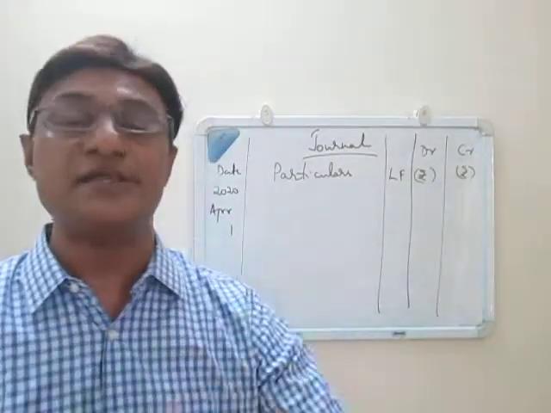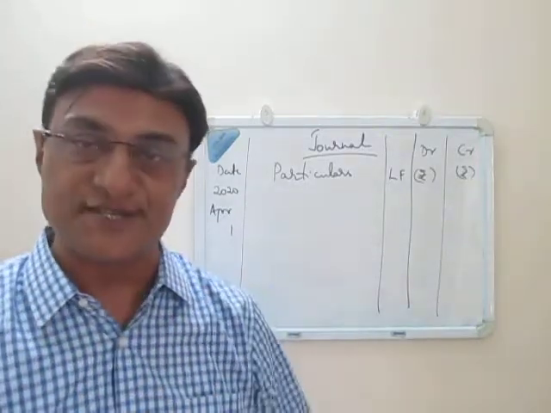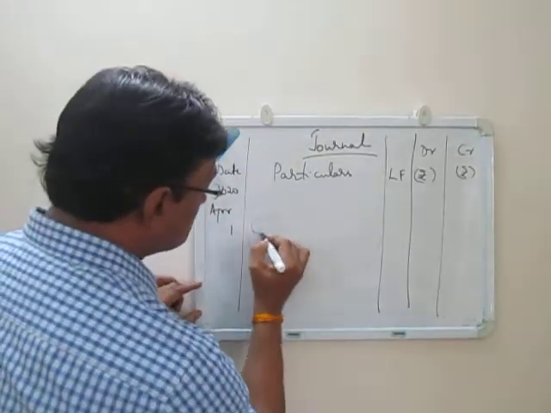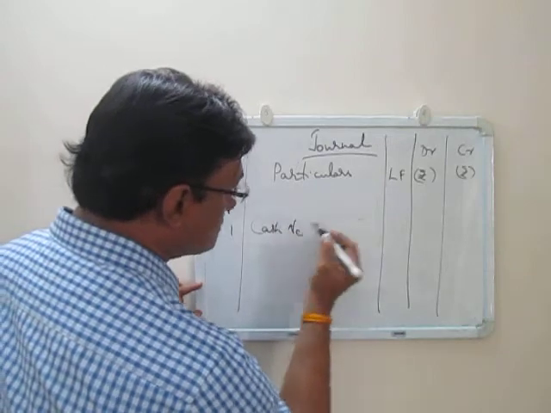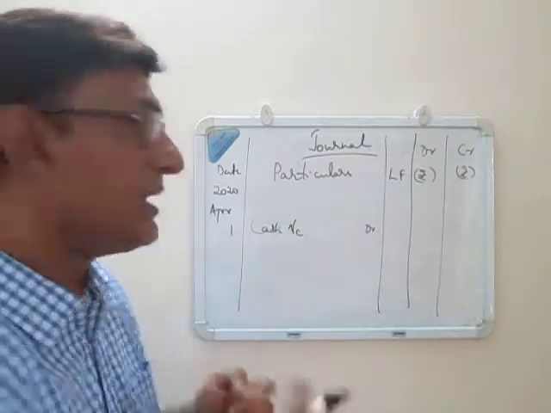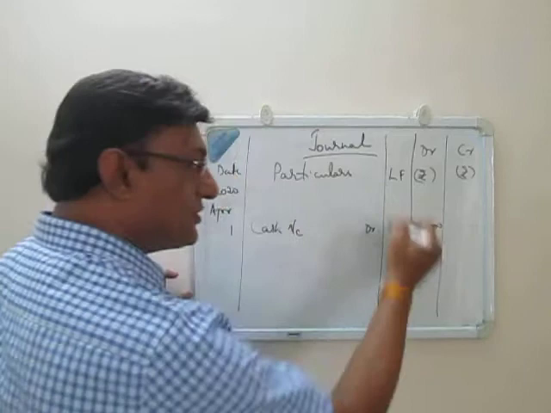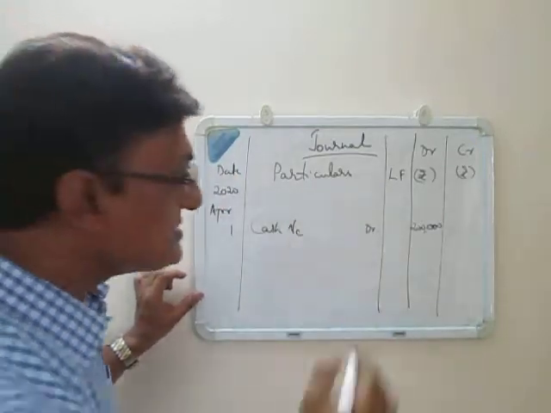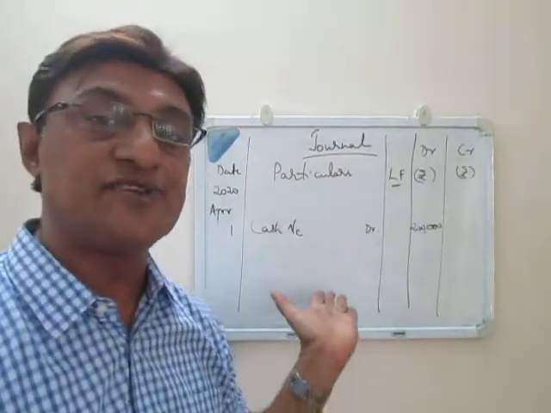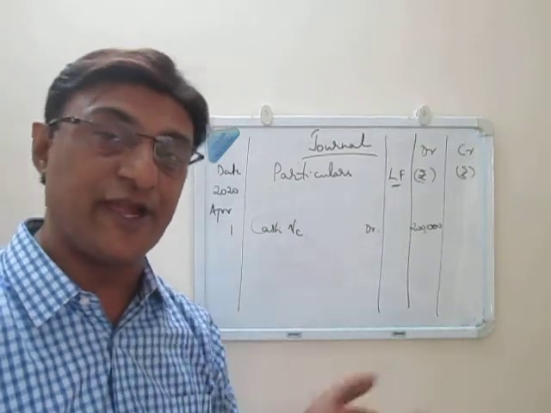Ram had commenced business with a cash of 2 lakhs. We decided that cash account is debited. So you mention cash account debtor, Dr. with a dot, 2 lakhs. We will come to this a little later. This is nothing but a reference of the page of the journal entry in which the transaction is accounted for, cross verification.